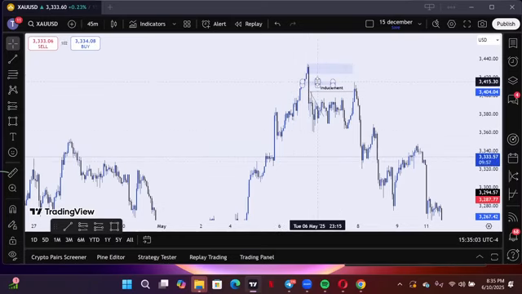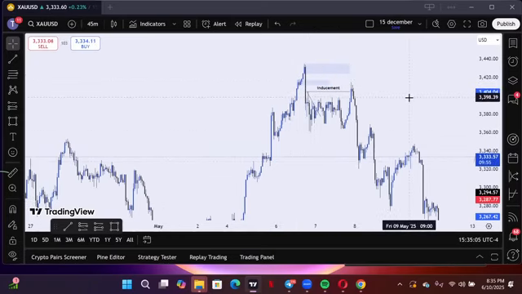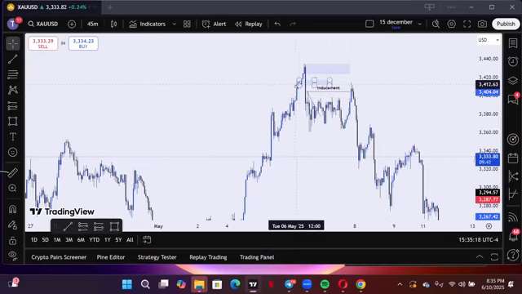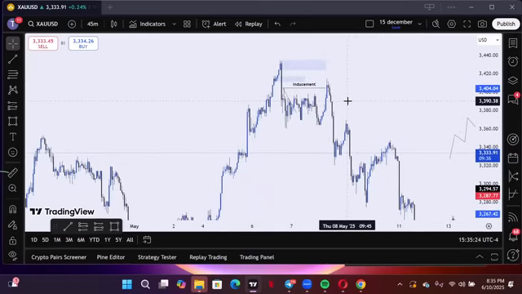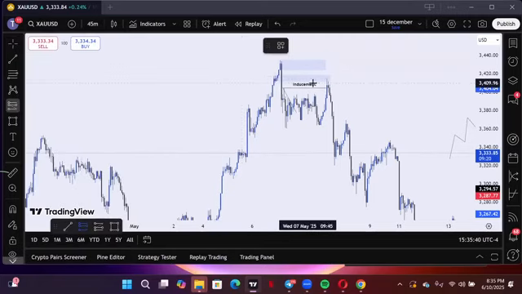Now, after that, the third rule says the point of interest needs to be unmitigated. It means that when market was creating inducement, it must not have touched any point of interest that you're looking at. Any one that market touched during that inducement process, you need to disqualify it as an entry. So now, since price did not touch this breaker block and did not touch this other block, the two of them are still valid POIs to be used as an entry. But the fourth rule, the final rule, says pick the point of interest that is closest to where your inducement is. So if you stretch this out, this is my inducement. Between this breaker block and this other block, the one closest to my inducement is this breaker block. So that was why my entry for this trade was from this breaker block here.